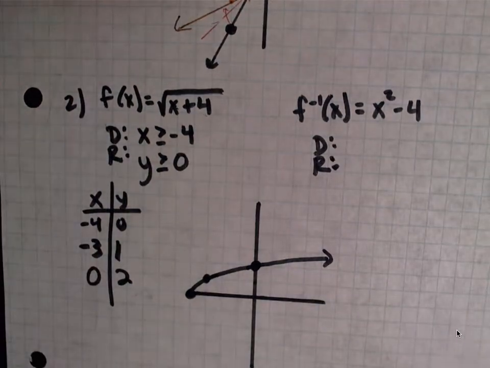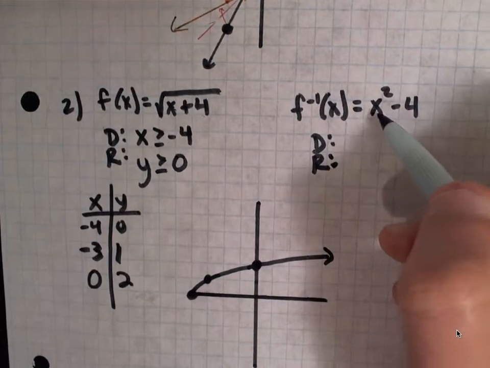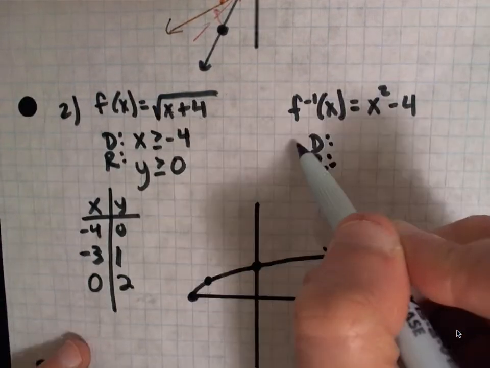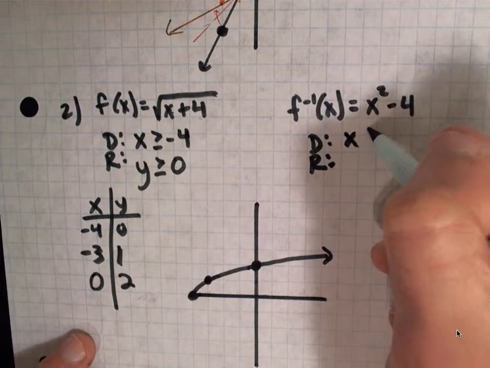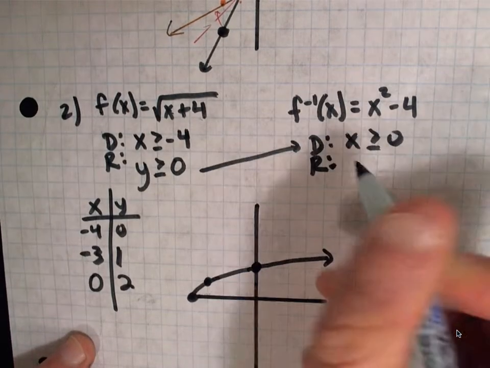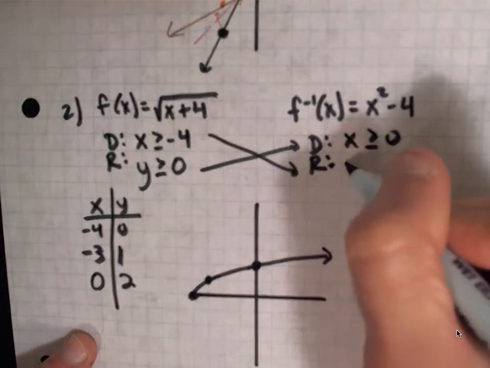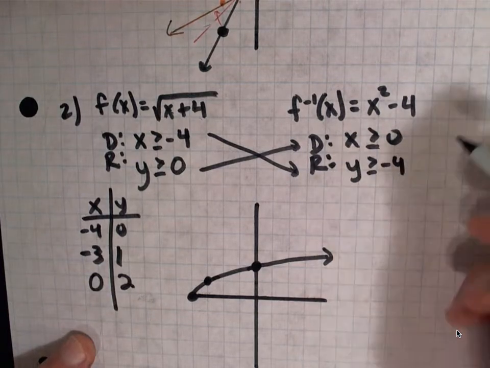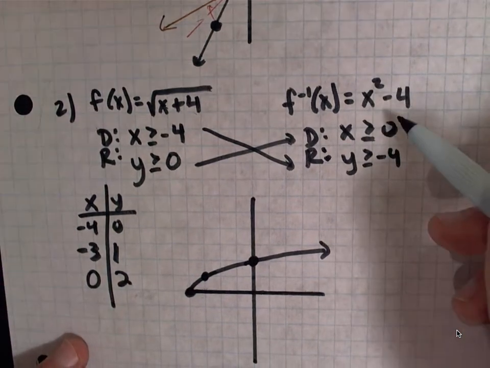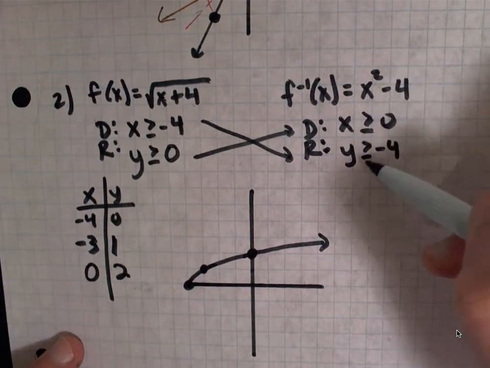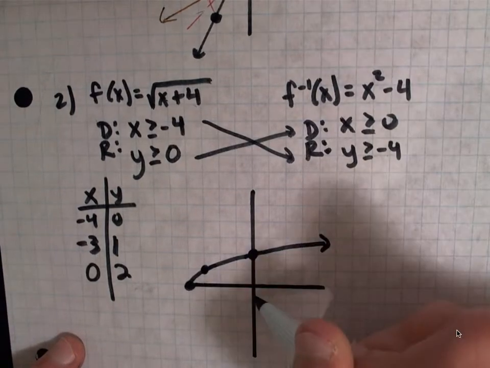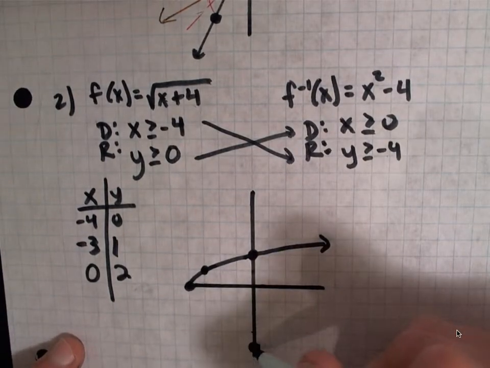Arrow. Now let's go ahead and take a look at the inverse function. We found this earlier. This was our inverse. Remember though, the domain is going to be x is greater than or equal to 0. That comes from here. And the range is going to be y is greater than or equal to negative 4. Okay, so what is different about this? Let me go ahead and draw a normal parabola. So negative 4, so I shift down 1, 2, 3, 4.